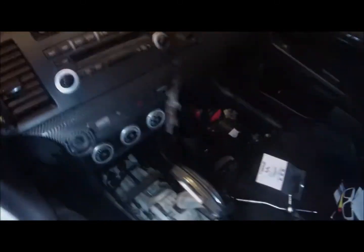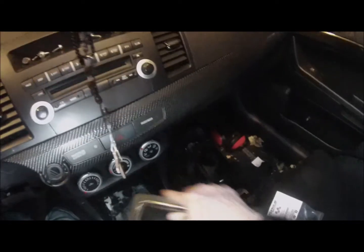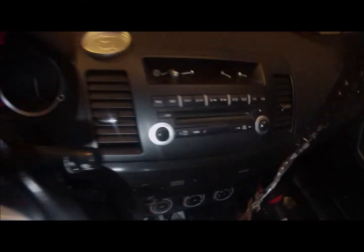I'm pulling out those screws just because they're there. Oh, so it takes this whole thing off. Okay. So I'll just take this whole center thing off. Set it up like that. And let's try to pull this off. Oh, there we go. Yeah, so I just wiggled it off. Oof, that is disgusting. Anyways, that's out of the way.